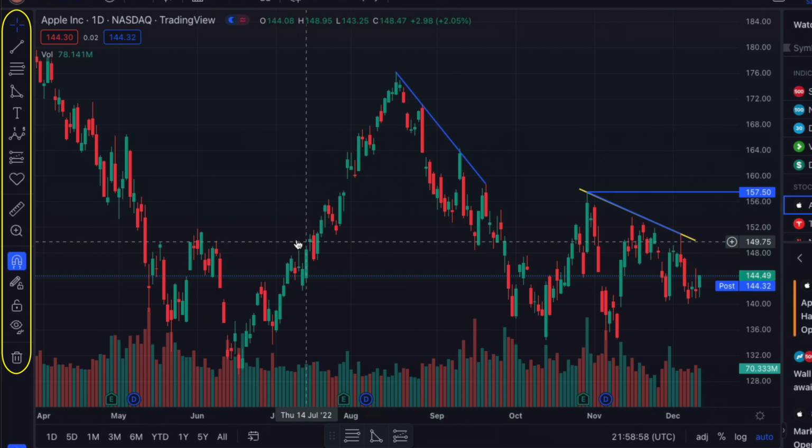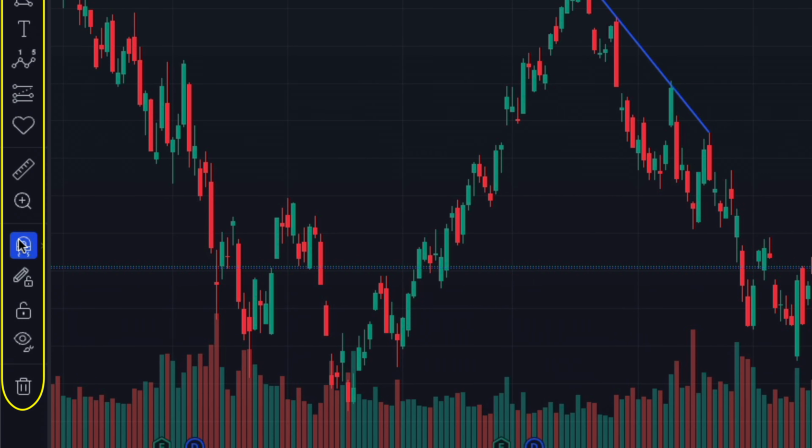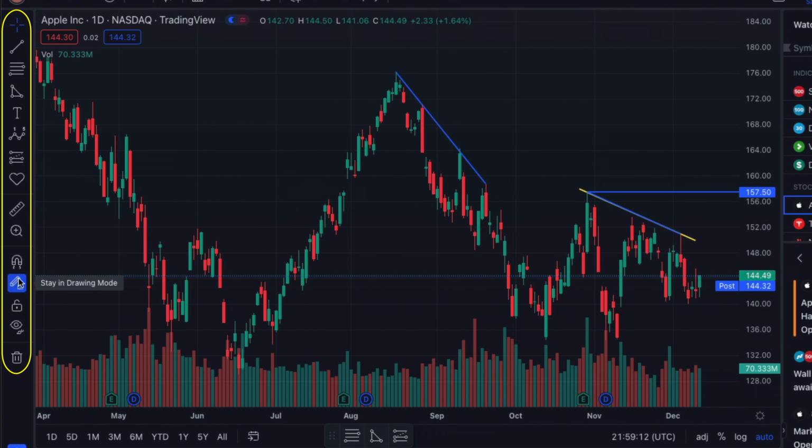Next, we have the stay in drawing mode too. If we just come out of this magnetic mode and select stay in drawing mode, what this does is it ensures that your drawing tool does not get deselected once you have drawn a line.